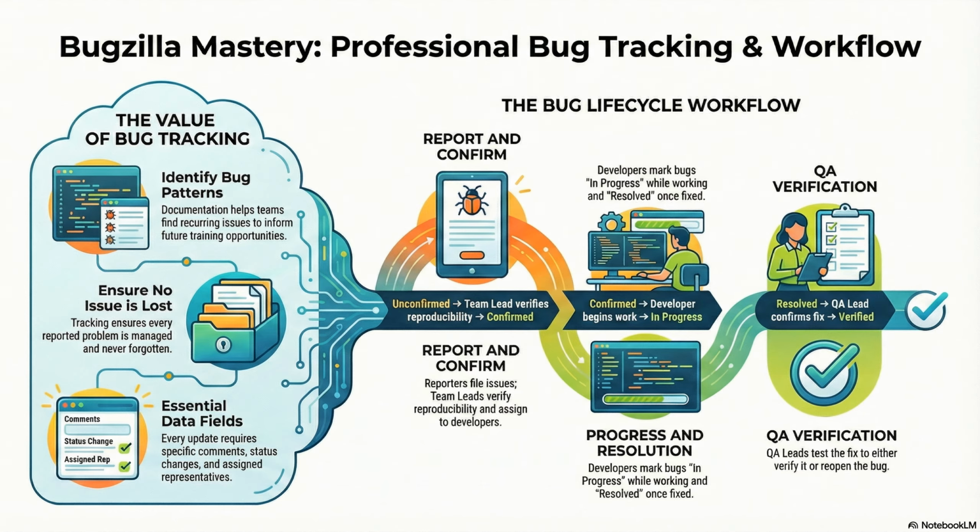And looking at these notes, it feels like a lesson in, well, bureaucracy. Is that too strong a word? Bureaucracy is a loaded word, but yes, it's about structure. The syllabus mentions enterprise-scale applications. That's the key right there. When you're building a little calculator app, you can keep the bugs on a sticky note. But enterprise scale, you've got hundreds, maybe thousands of moving parts. Sticky notes just won't cut it. You need a system so you never lose track of a single reported issue.